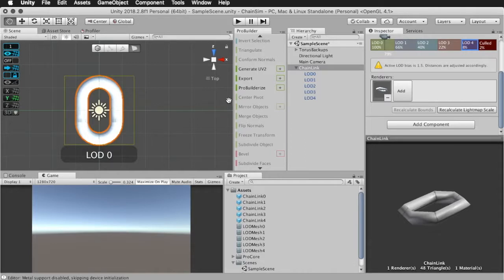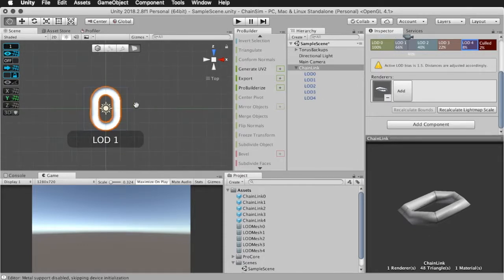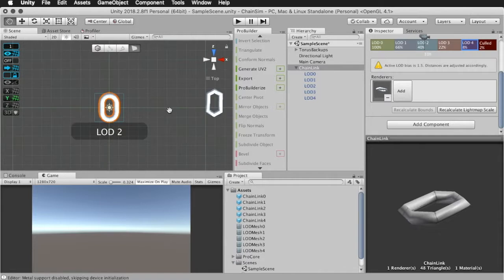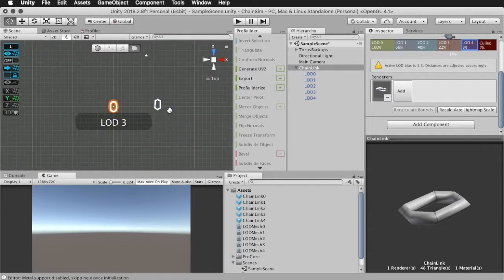You may have noticed that, and that's because we've assigned the renderers so that it will actually cull out everything that is not this category that we are in. So we can actually add multiple renderers if we want to. That's cool. And we can zoom out, and you can see it is changing here to LOD1, and because we've assigned these renderers, it might not be completely clear, but it is actually changing.